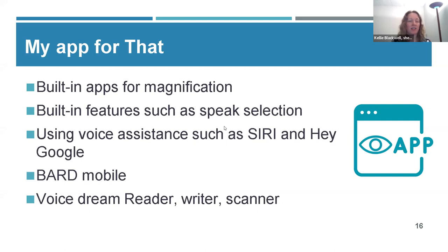At that time, in my opinion, iOS had better access for low vision and blind users, and in my experience they tend to have a greater number of apps that are accessible. That's not to say that Android is not accessible. They have come, in my opinion, leaps and bounds in the 10 years that I've been an iPhone user. Android certainly has a lot of great accessibility features as well. And what I love about Android is that the price point for their devices is typically quite a bit less, not in all cases, not if you get the fancier phones, but they do have some great access as well.